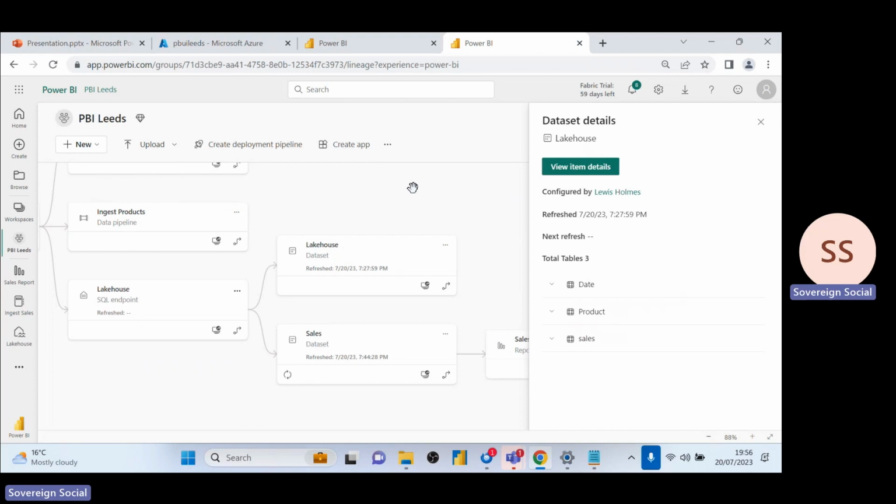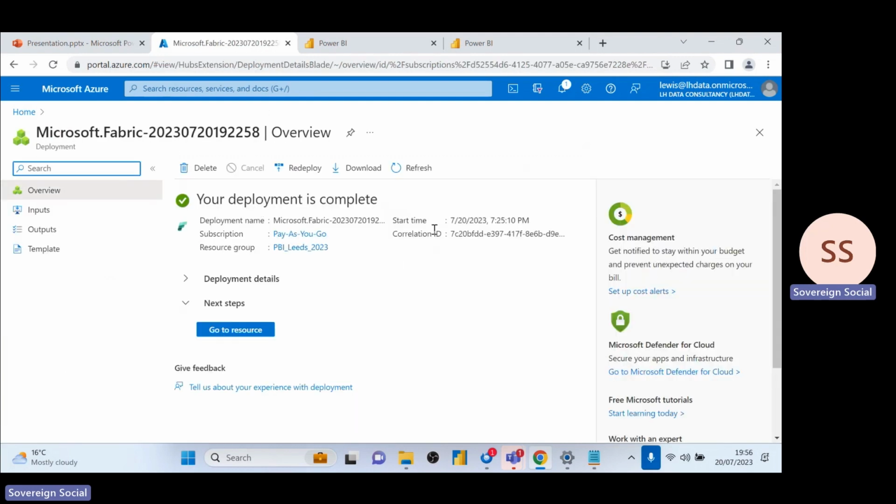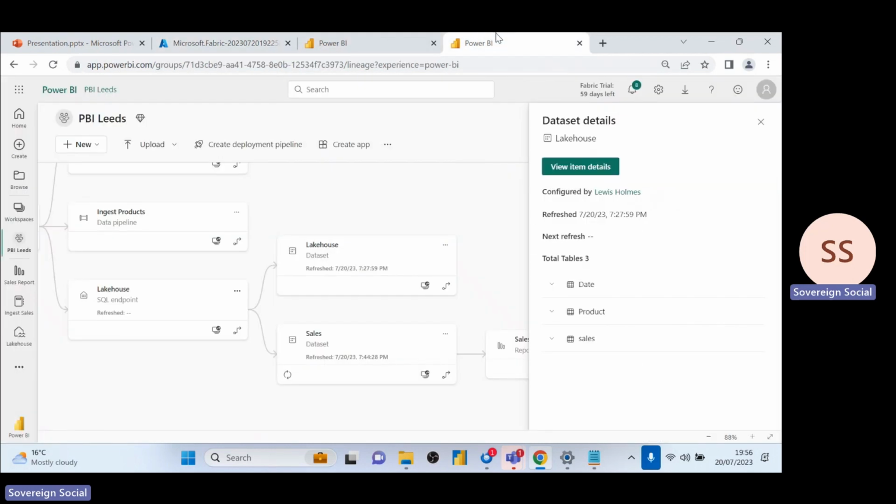Does Fabric appear as a service? Like if you turned it off, what would work? What's left working? So if I attached the workspace to this capacity and then I stopped it, what would happen? Would anything work in that ecosystem? That's interesting, I don't know. Because it's like buying Power BI Premium and then not having it, presumably stuff would stop working.